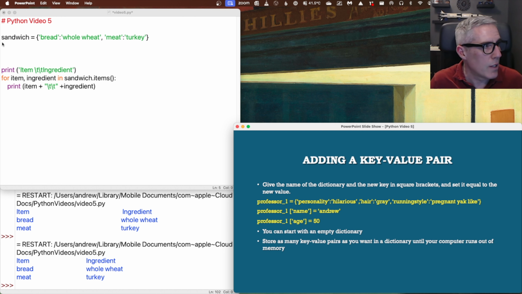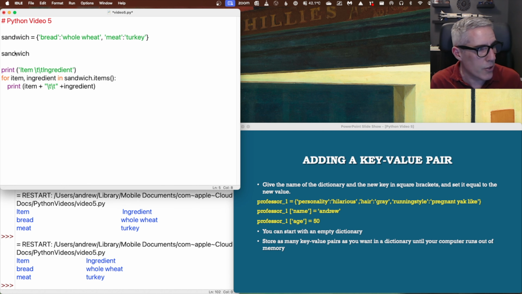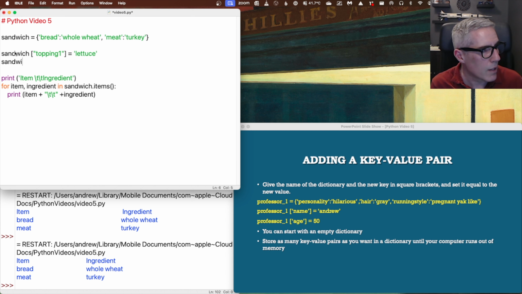So I'm going to do sandwich, and I'm going to call this quote, topping 1, and close quote, and I'm going to make that equal to lettuce. And then I'll do sandwich. And because I'm not feeling overly creative, I will call this topping 2.